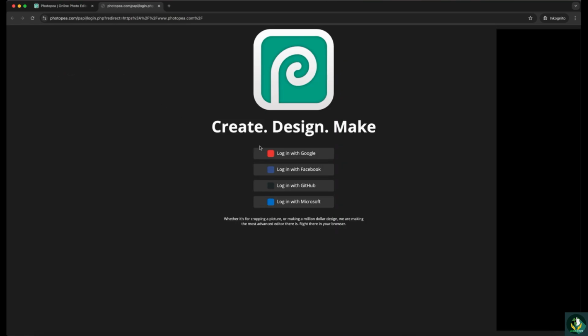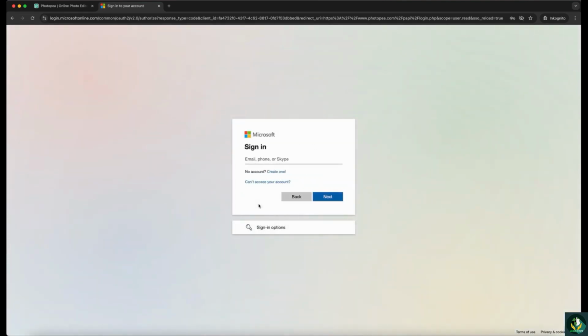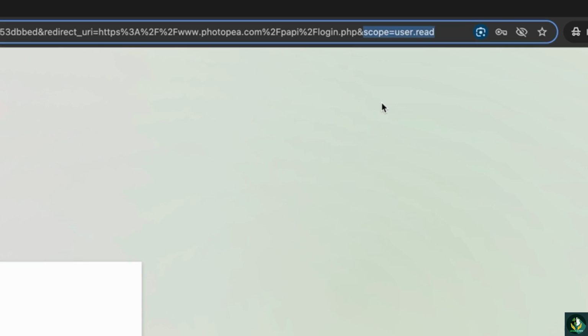As you see, there are 4 different methods or identity providers that use OpenID Connect to authenticate myself. I'll go with Microsoft again and click on Login with Microsoft. Now I have been redirected to Microsoft's login page where I need to enter my username and password. Notice that in the URL there is a different scope now required compared to the last demo where we accessed data. This time the scope is user read. Last time it was something like files, read, write, all for full access to files.